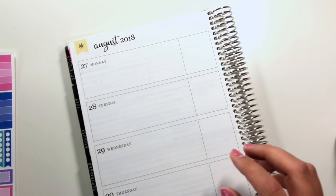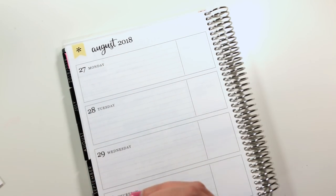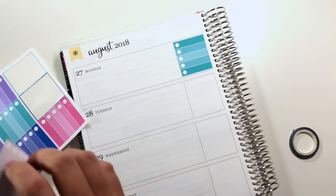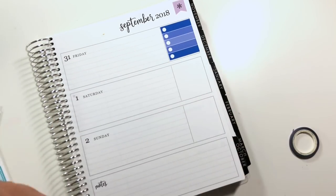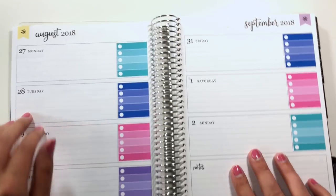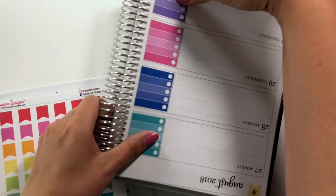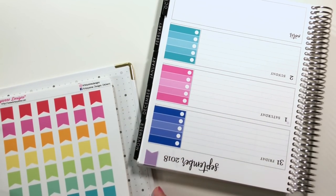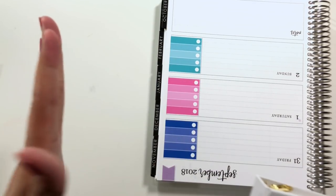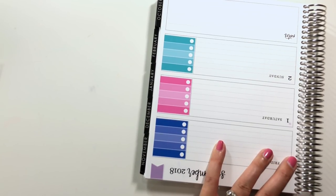We're going to start with that because that's the washi taping I've been doing lately — something new to try. I'm going to cover these flags up before I do anything else. I'm going to use these flag stickers that are sized for these flags from Christiane Designs. I'm aware that the purple for the September flag was basically bright purple, but I wanted to balance it out. The asterisk would be showing if I didn't cover it up. I'm going to run some of this Simply Gilded washi across the top.